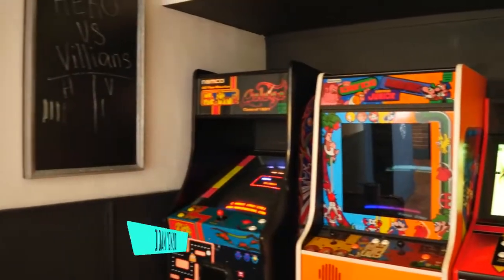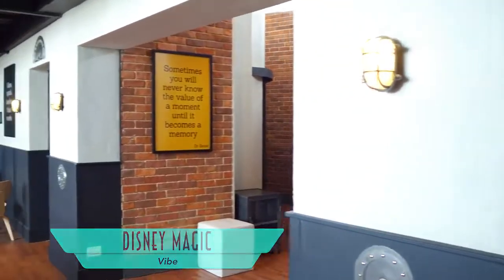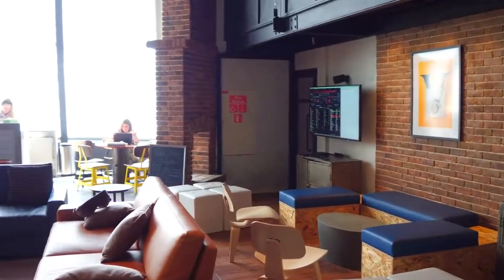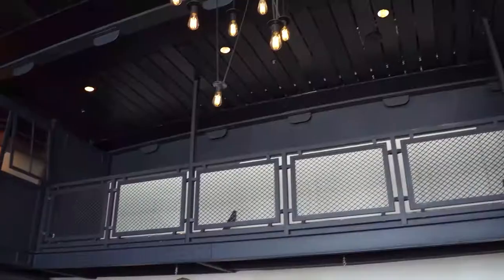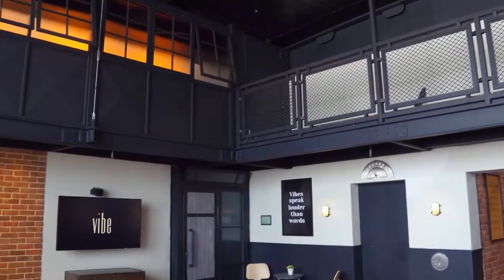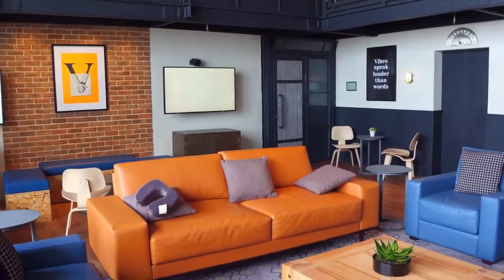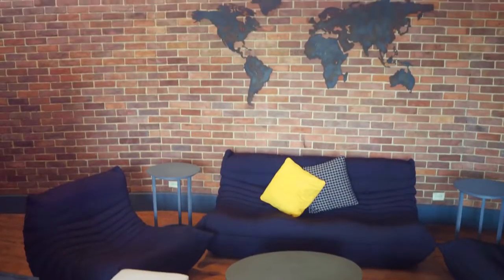We ordinarily start with the kids' facilities first, but let's begin instead with the Vibe Teen Club, which has been entirely redesigned into a chic urban environment. Decorated with catwalks above, and outfitted with plenty of technology, including the means to control the room's lighting via iPad. It's definitely a fun place to stay for a while.